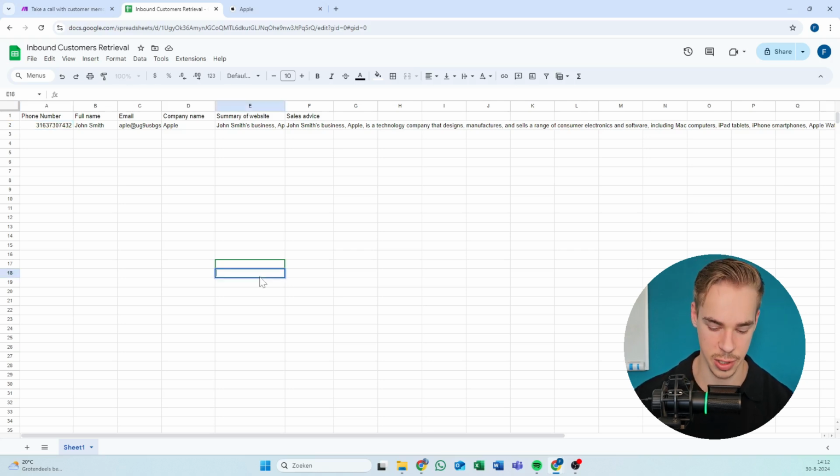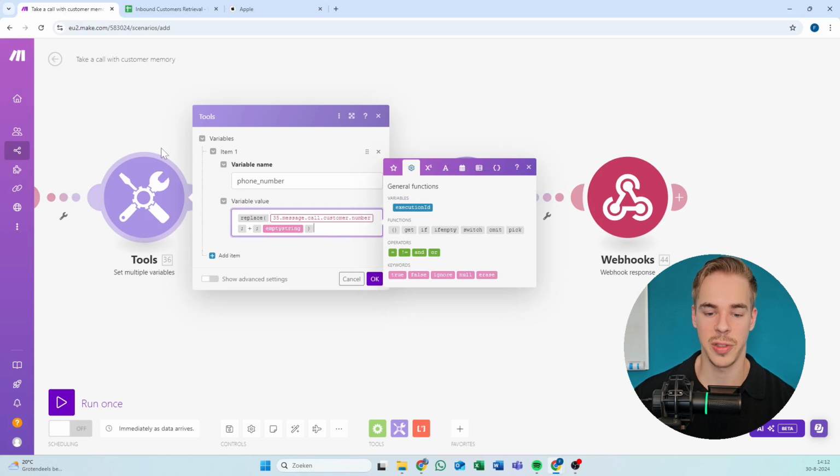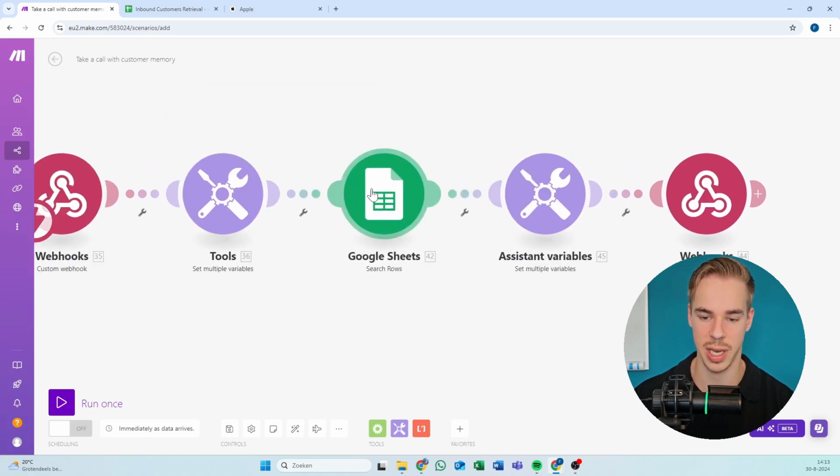So for example, when you do plus 31, whatever, it's going to make this into some kind of formula, and it's not going to work, and it's going to remove the plus symbol. So that's why this set variable, the only thing it does is remove the plus from the phone number that is calling. So it's just the 31 or the 1 or the 353, only the country code without a plus. So don't edit this. This one should not be edited.